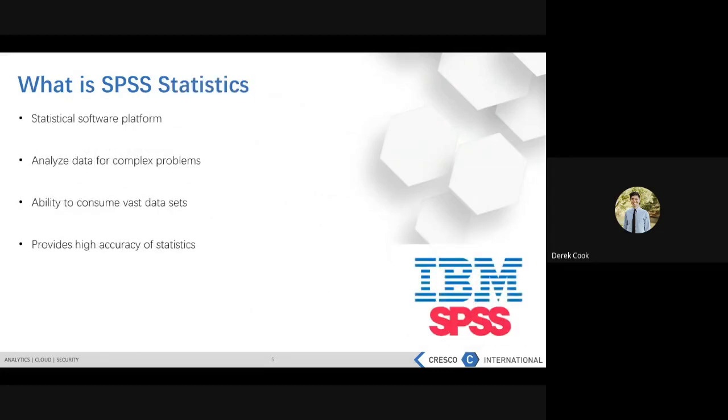So let's move to SPSS Statistics. So SPSS Statistics, this is more of a statistical software platform. This allows you to analyze your data and solve complex business problems and complex research problems through a certain interface. So this aids really in providing high accuracy when using really large data sets, using those advanced statistical procedures.